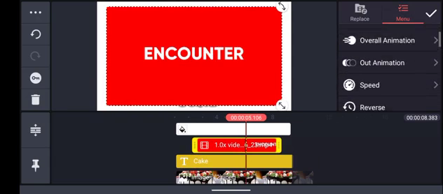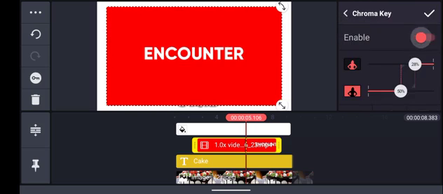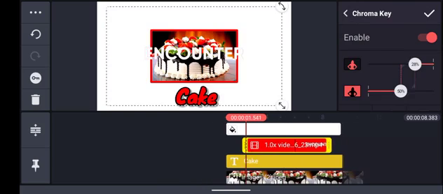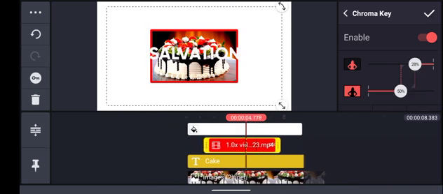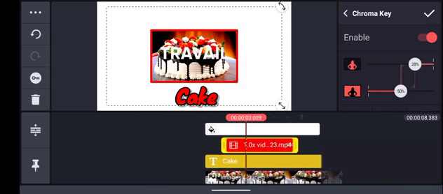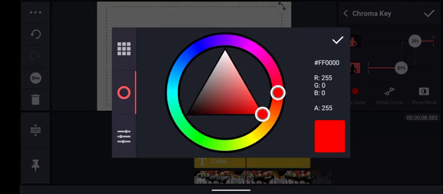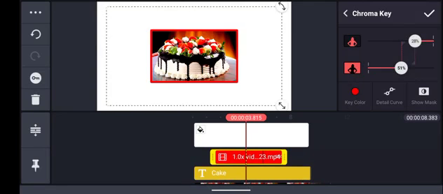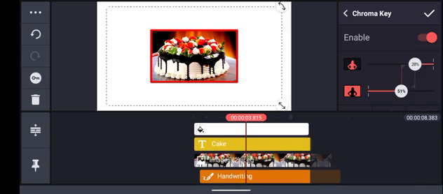If you want to use chroma key on this, this is the chroma key. Once you turn it on, you see that the red has vanished away. There is no more red in it. We only have our white color now. So what the chroma key does is remove the color you don't want. To set it, you select the color you don't want from here. I don't want red, that is why red is selected here. Then you mark this one. Once I turn it off, the color will come back. Enable it, then the red will go away. Let's check it.